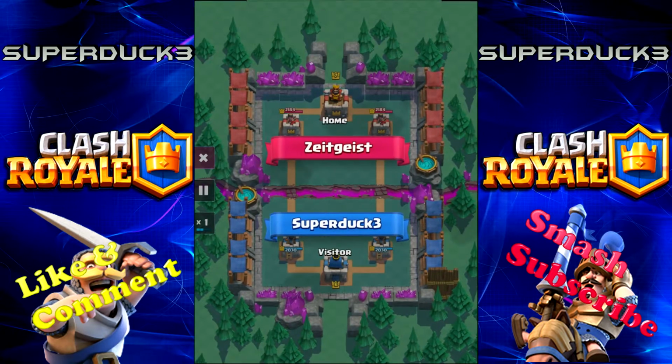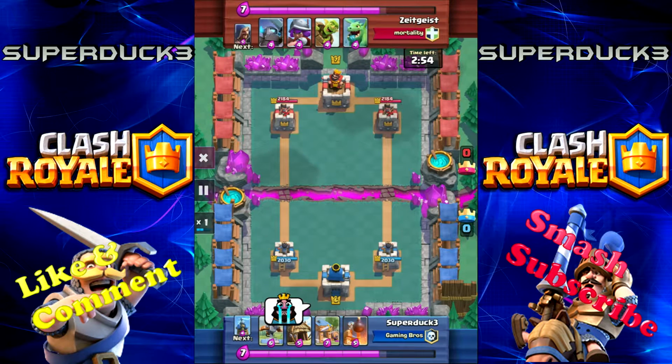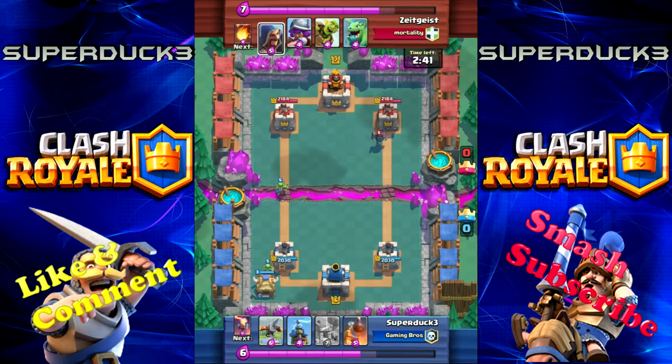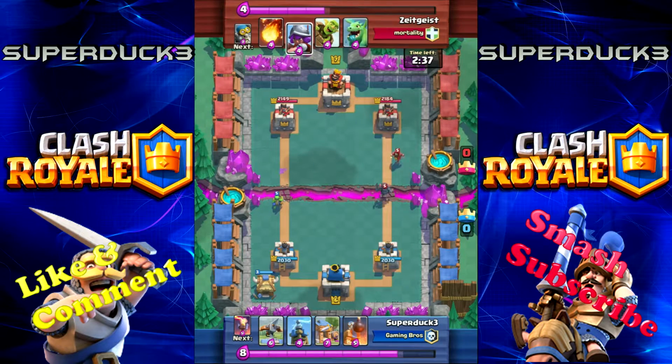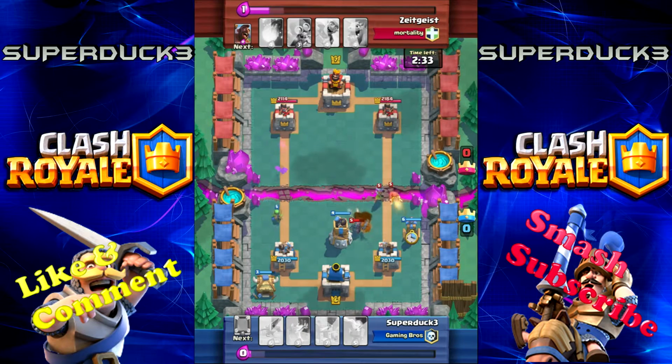Alright, now that we're into the second battle, it's another 6 vs 7. Most of the time in Arena 5, I'm getting set up against people one higher than me. But I was thinking about cheesing real quick with the Expo, but then I decided to play it safe and just get the Spear Goblins down. I wanted to see what the Spear Goblins could do.